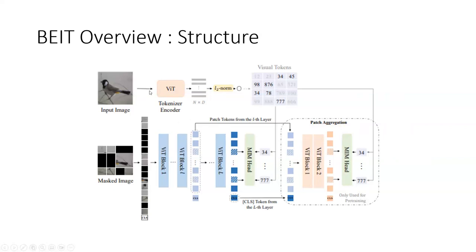Let's talk about the structure of BEIT. BEIT has a trained tokenizer encoder which encodes a picture into visual tokens using a codebook. The training objective in the pre-training is to predict what will be the visual tokens for a masked image fed into BEIT. During pre-training, a patch aggregation strategy is also employed wherein the CLS token is taken from the last layer and the patch tokens are taken from an arbitrary layer in the beginning. This is done with the view that the CLS token encodes positional information. Once it has an overview of what a picture looks like, it can have a better prediction strategy. So the loss is the total loss between the MIM head and the patch aggregation strategy MIM head.